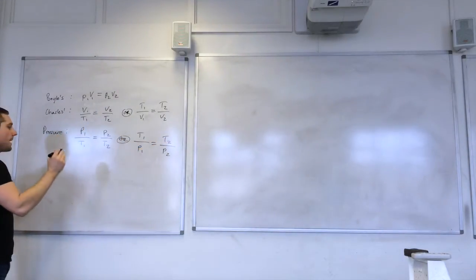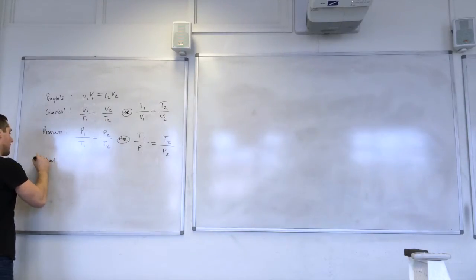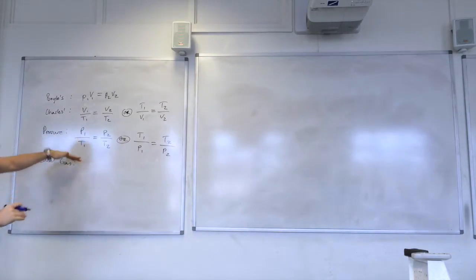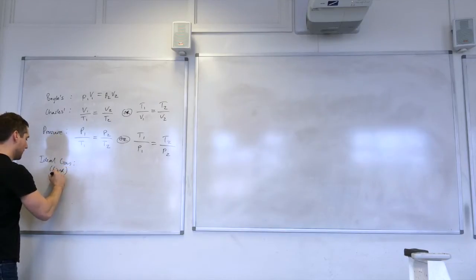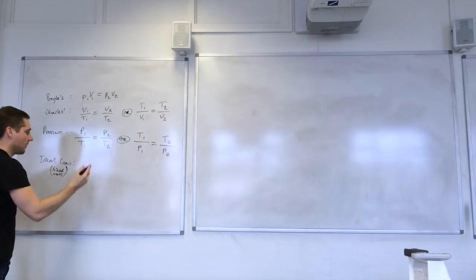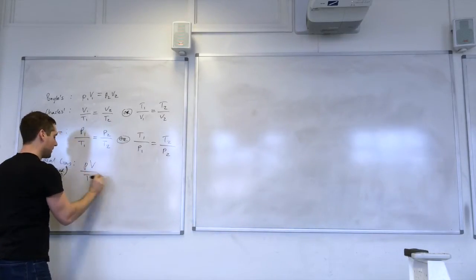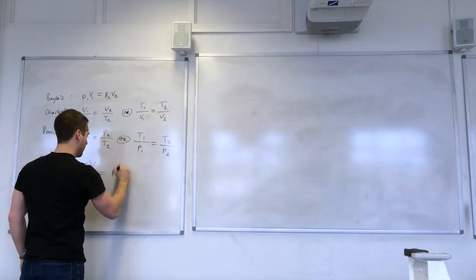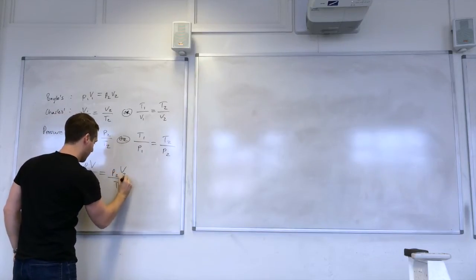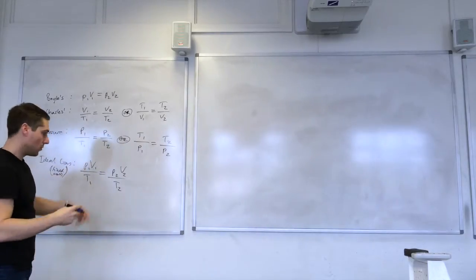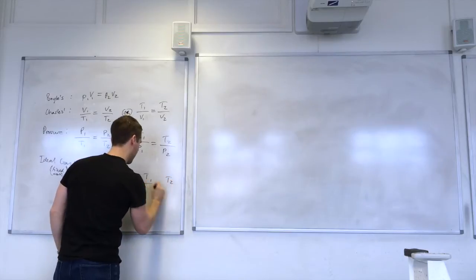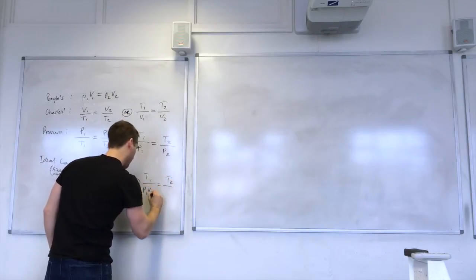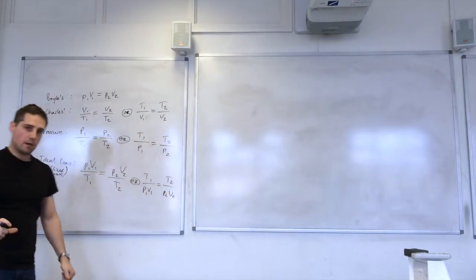so you can use either of those equations. And then we have the ideal gas equation. This is actually a combination of the three above. This is for a fixed mass, in this case, fixed mass of gas. So this one says that PV over T is constant. So there's our initial and final, and you can write that the other way up as well, so let's do that. There's our ideal gas equation.